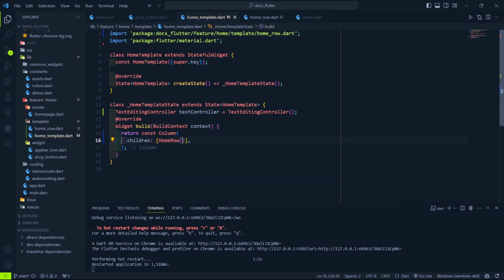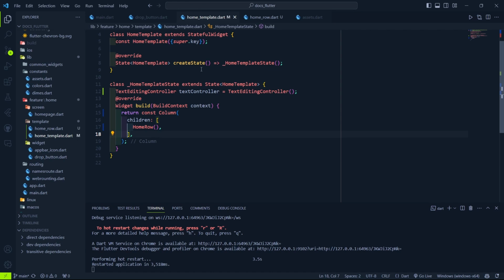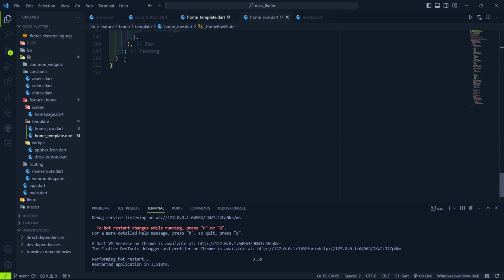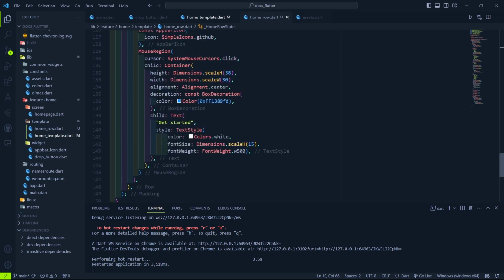So what is the use of this? For example, when your application grows, mostly what happens is your main file or your home template file becomes very large. For example, the home row is like 200 LOC or 150 LOC.